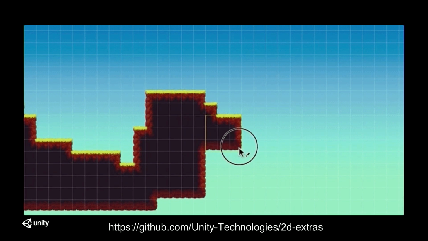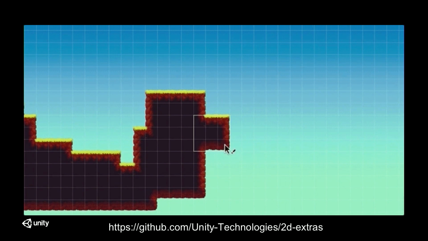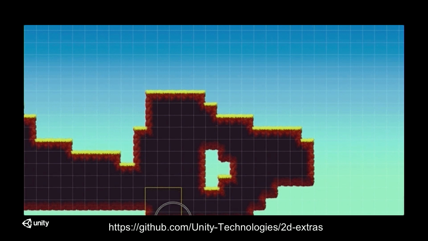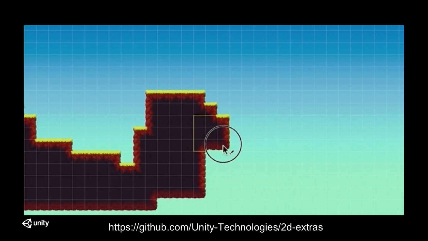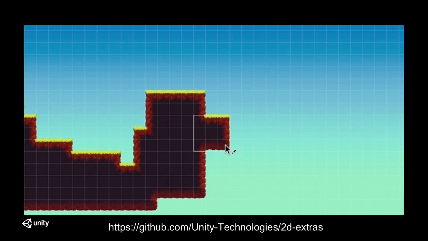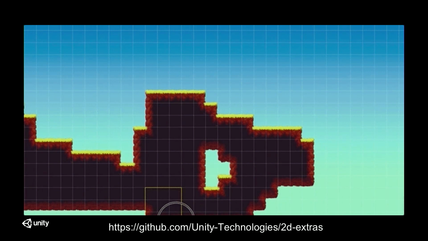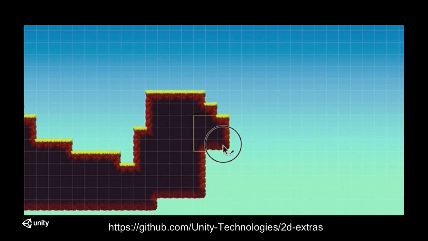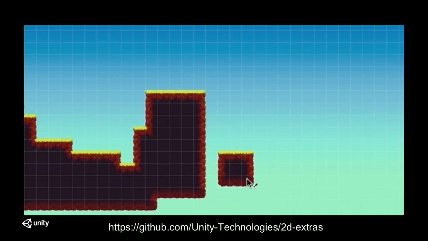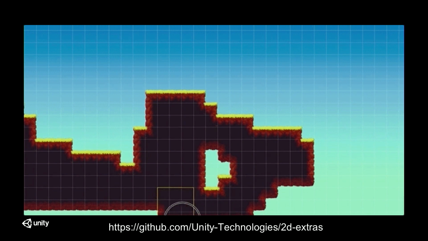In this GIF, I'm using 9 tiles as one brush and quickly drawing out a platform. The 2D tile maps have an extensive API, and you can use that API to create custom brushes or whichever other tools you'd like to accompany your tile maps. In this, I'm using the rule tile. I won't be talking in detail about rule tiles today, but in the link at the bottom of this slide, you can go to the repo and download the rule tiles. Even if you don't want to use these tiles specifically, you can use these as examples for how to make use of the API in the best way. The repo is called 2D Extras, and it was made by the 2D team at Unity. I'll just leave this up in case anyone needs a picture of the link, but it's also on this slide.